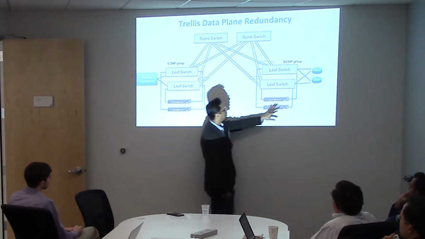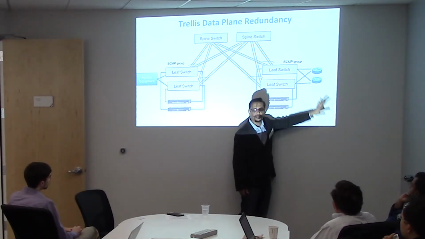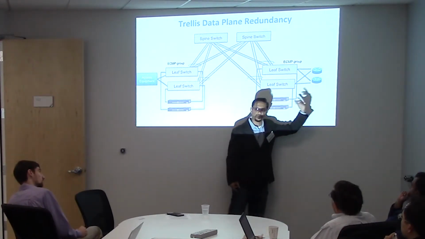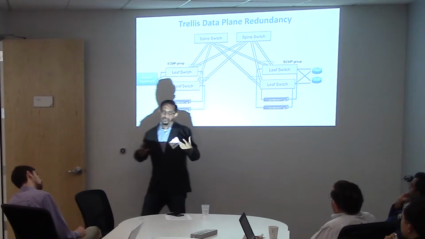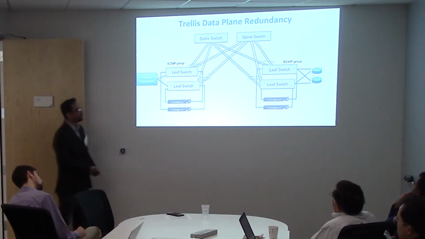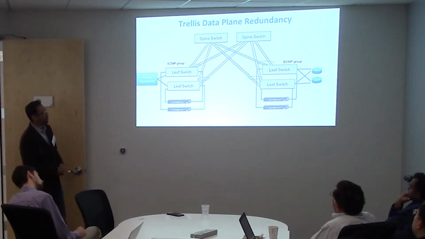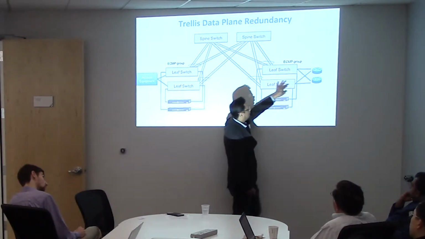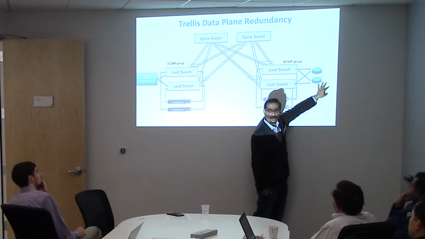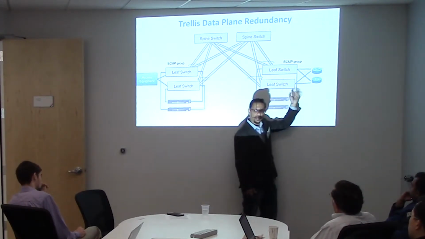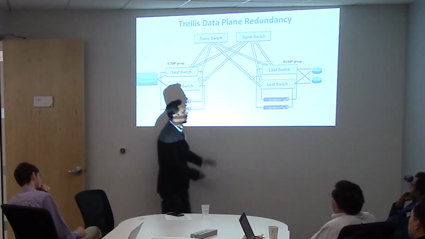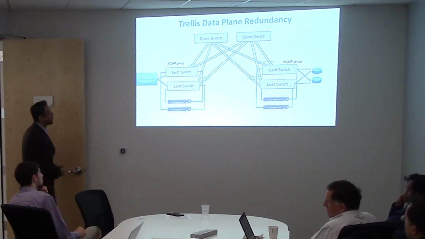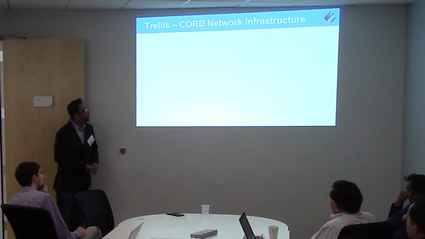We've also achieved redundancy to have multiple external routers. This is connecting to, say, a metro router in a CORD-based environment. So the ability to have these dual top-of-rack switches connect to multiple upstream routers and have these BGP sessions between them, that's also something that we have achieved, so this dual homing capability.